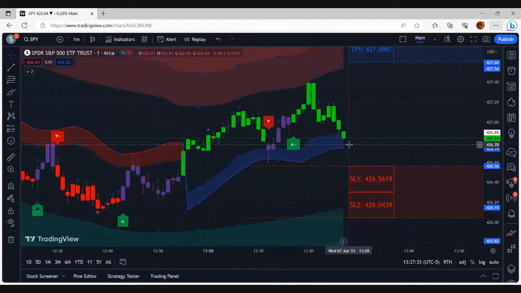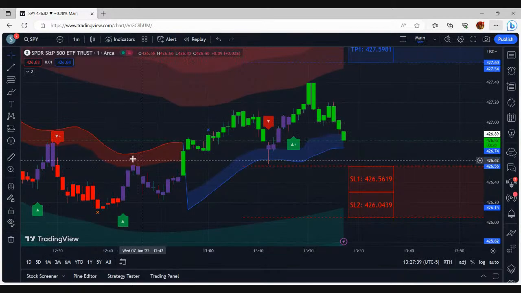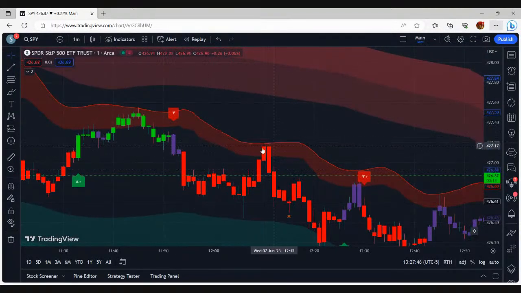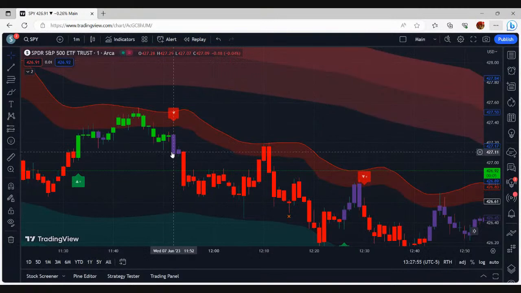That becomes harder for me because if it does that quickly, then getting an entry that follows my rules, which is that we have to have a bearish red smart trail, is often very difficult. And I just did a video where I talked about a couple of trades I did earlier where I've actually waited for rejections from the smart trail. So I'd miss the first signal and then get in on a rejection from the smart trail, like this one right here, for example, at a similar price.